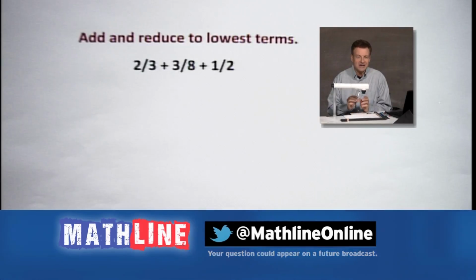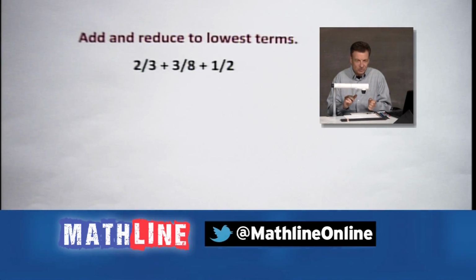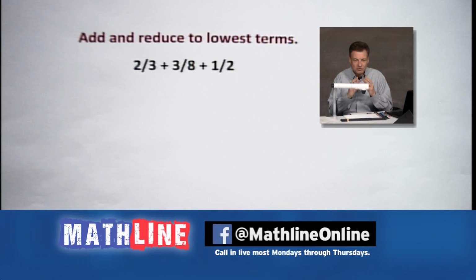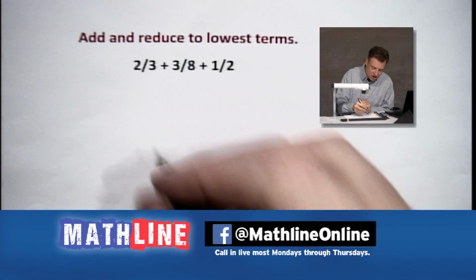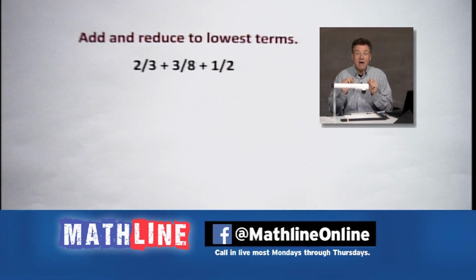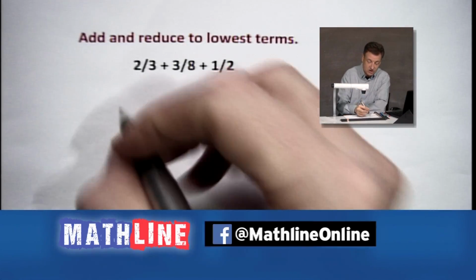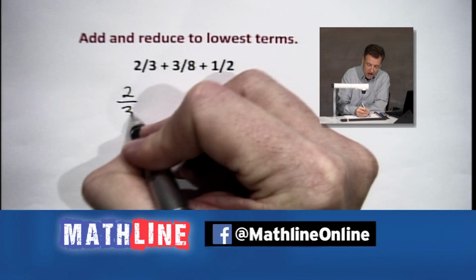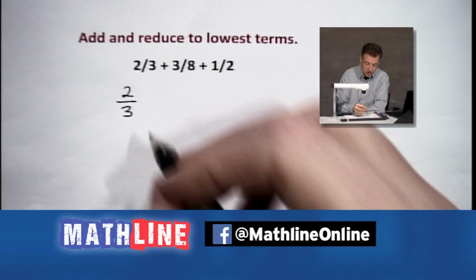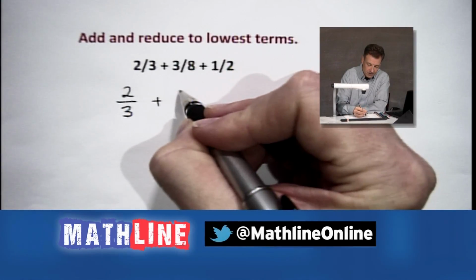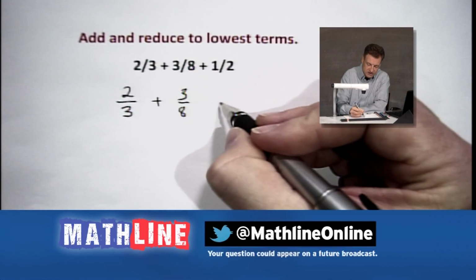So let's take a look at an addition problem coming up here, all right? So it's going to be a potpourri of all sorts of things. We've worked with ordering, comparing. We've worked with adding, subtracting, multiplying, dividing. This one is going to be a pretty much straightforward addition problem. And remember, common denominators are the rule. That's what we have to do. So write the problem down at home there, everybody who's watching. Yeah, go ahead and write that down. 2/3 plus 3/8. And then we'll tack on a 1/2.